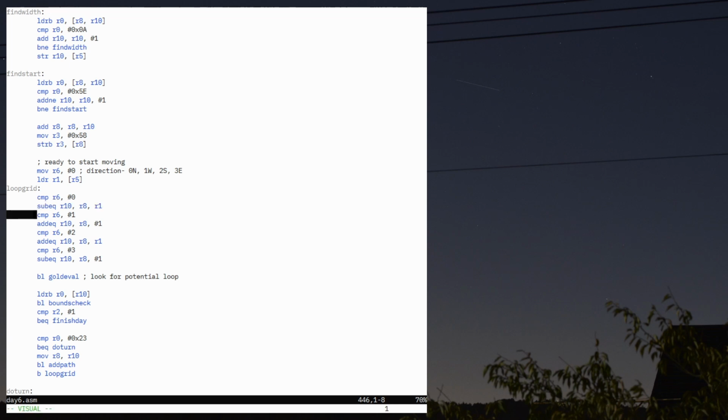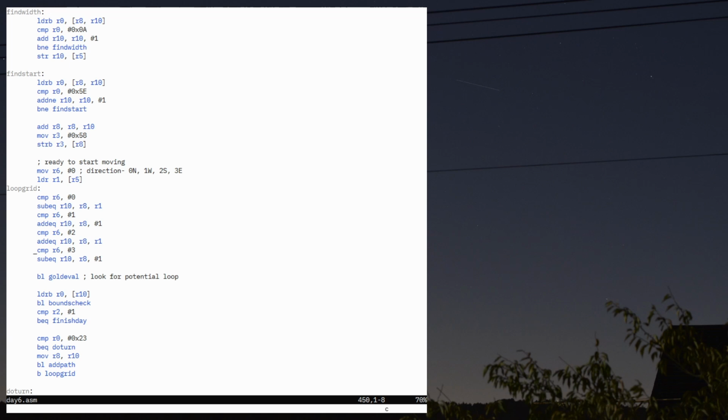If it's 1, then we add 1 to it, which would be moving to the right. If it's 2, then we add the grid width, which is moving down in the grid, or south.